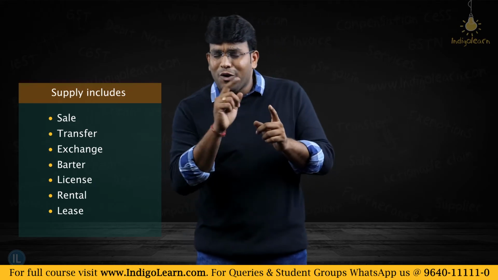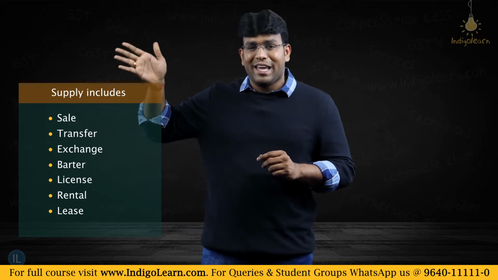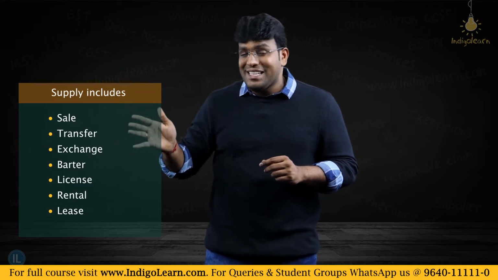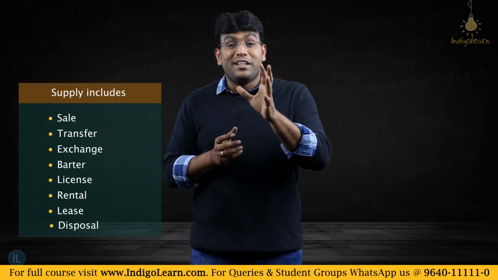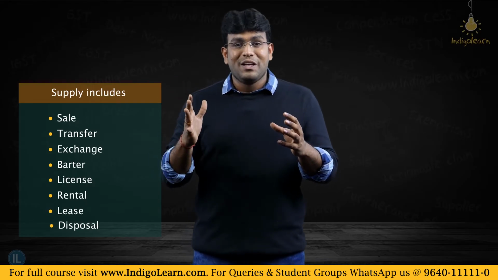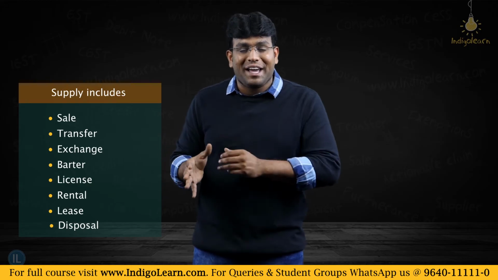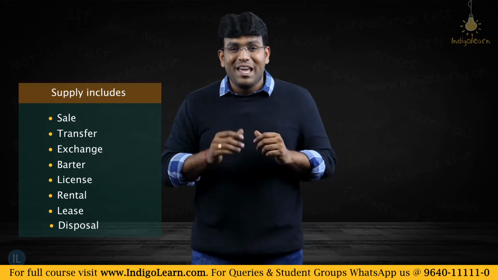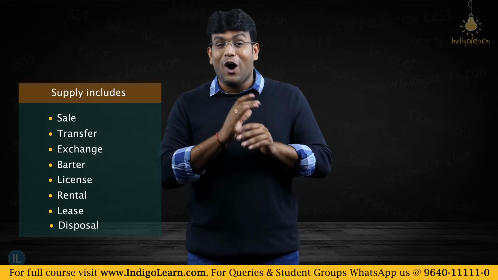So friends, let's recall what I told you so far. Supply covers sale, transfer, barter, exchange, license, rental, lease. The last word given in the law is disposal. Disposal means, for example, giving something as scrap. Even if we give it as scrap, we still call it a supply. So supply covers sale, transfer, barter, exchange, license, rental, lease or disposal.